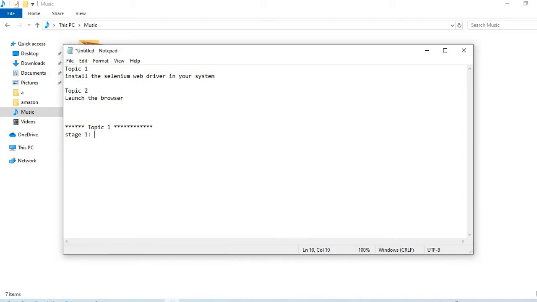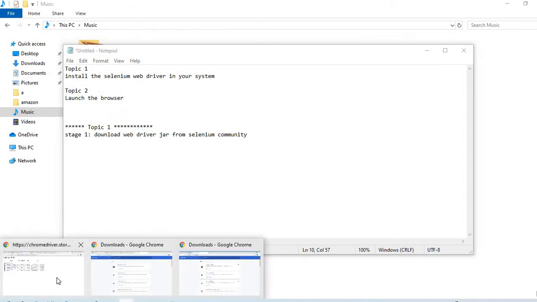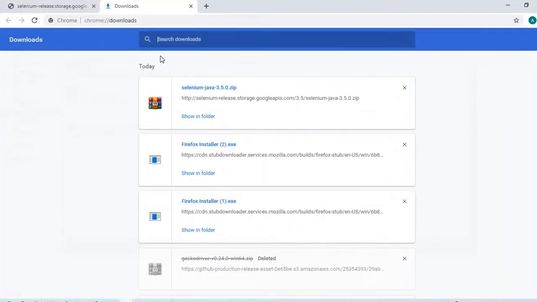Stage 1 is download the WebDriver jar from Selenium. The Selenium community is a very good thing.